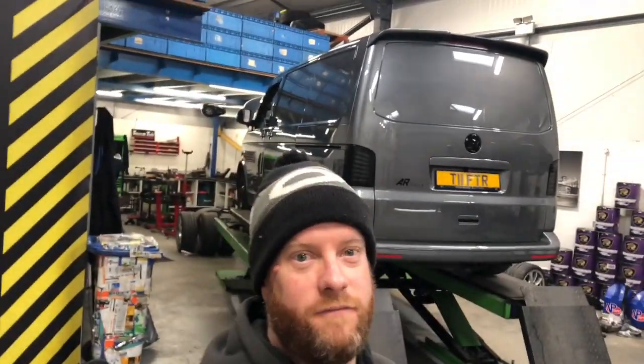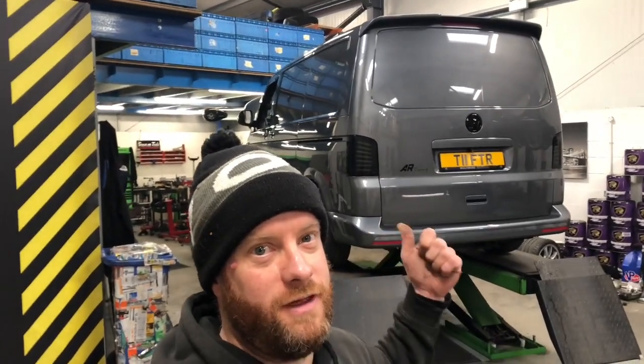Today we are going to be fitting KW version 3 coilovers to this T5 behind us and a new set of wheels. So we better get cracking.